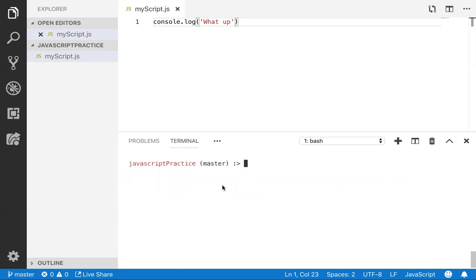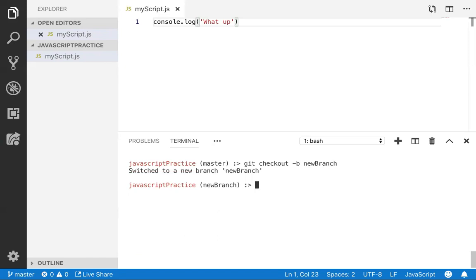So if I want a new branch, I'm going to do git checkout. And then before, I just passed it the number for the commit, or I could pass the branch name, but if I want to make a new branch, I could do -b. I'm pretty sure it stands for branch, but who knows? And then I can name my branch whatever I want. I'm going to name it new branch just to be really specific.